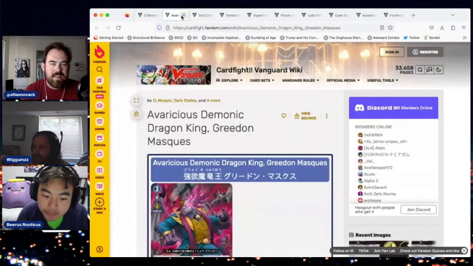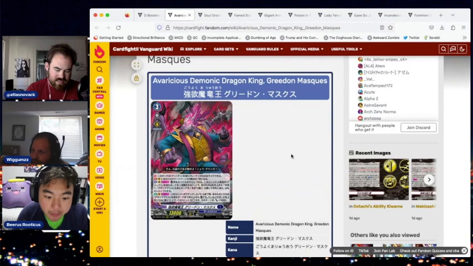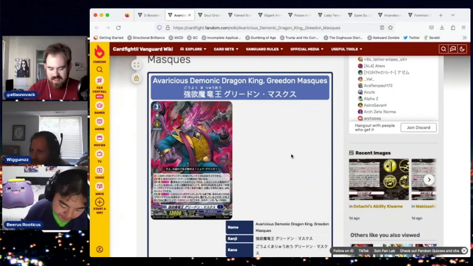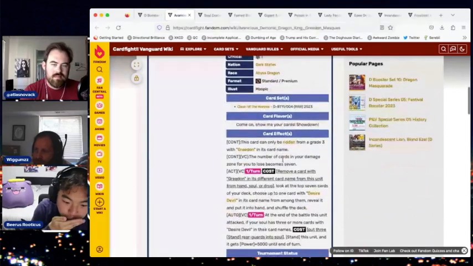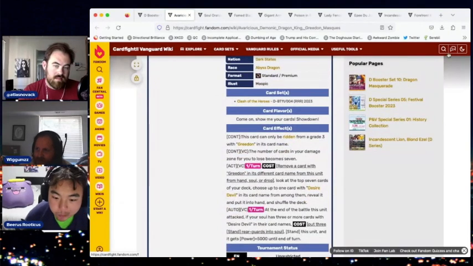All right, let's get into Dark Zone. All right, so the first king is Avaricious Demonic Dragon King Greedon Masks. There's another one, so it's another mask card. I think we talked about it a little bit like a month ago or so. So this card can only be ridden from a grade 3 with Greedon in its name, and it has a continuous skill that if the number of damage in your damage zone for you to lose becomes 7, so the ability that Greedon had, except he just has it all the time.